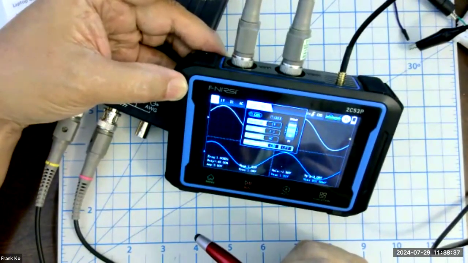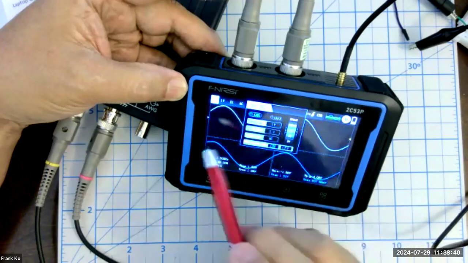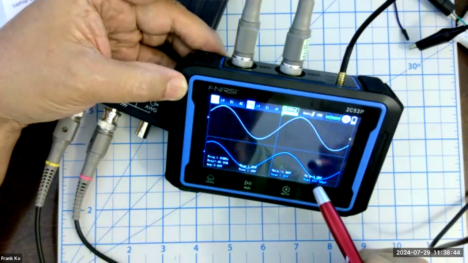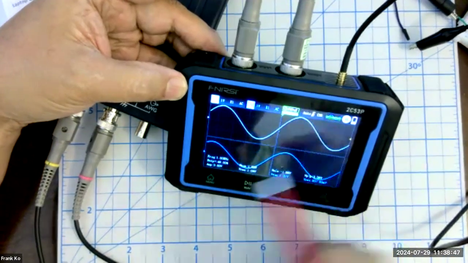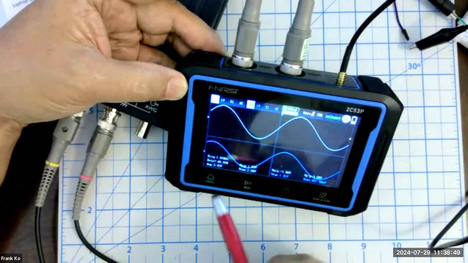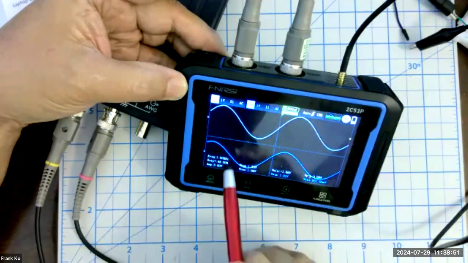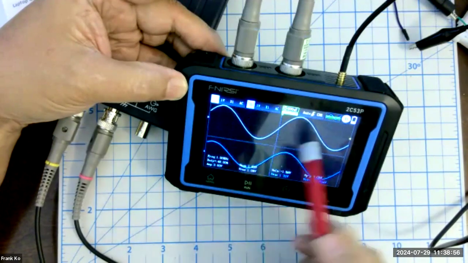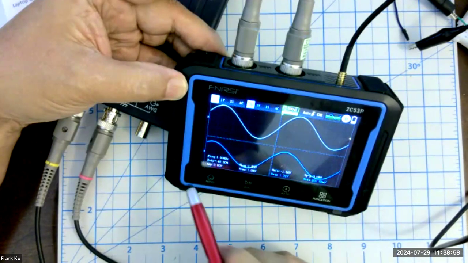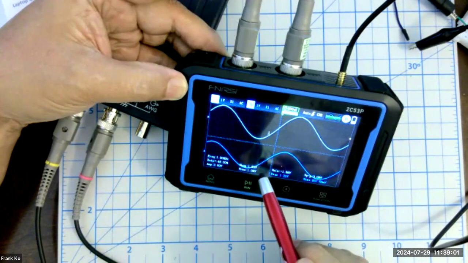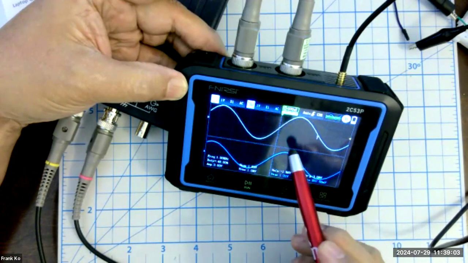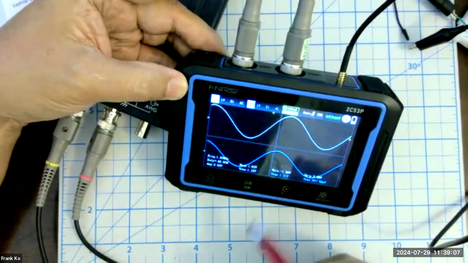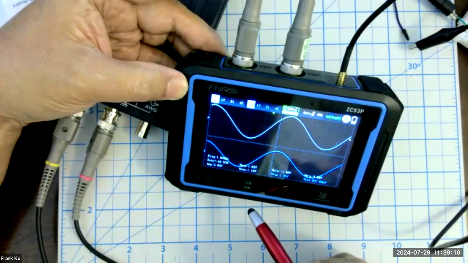So if I wanted to go to do this, let me just go here for a moment. If I wanted to see these two in comparison with each other, or just read the information right off the screen, it's telling me I've got 1 kilohertz. It's telling me my duty cycle is 49%, which is pretty close to 50%. Telling me that my maximum is coming in at 1.5. Let me move this over. 1.53 in order to read this value. 1.53 is pretty close to my 1.50.